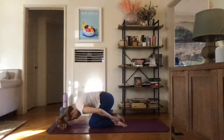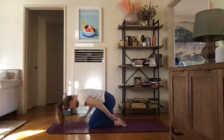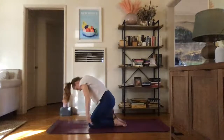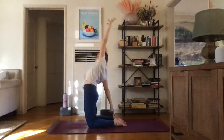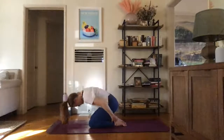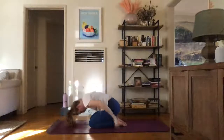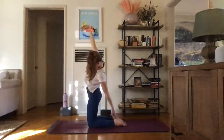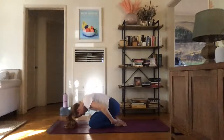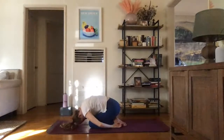You can try with your toes tucked. It might give a little more space if you're tighter through your shoulders. We've worked the low belly, so can you feel that space engage? Finish the round that you're on, and then take one more full round after that. Staying with your breath. We'll meet in embryo pose after your final side. If your forehead hovers here, you can slide a prop or any support underneath it.